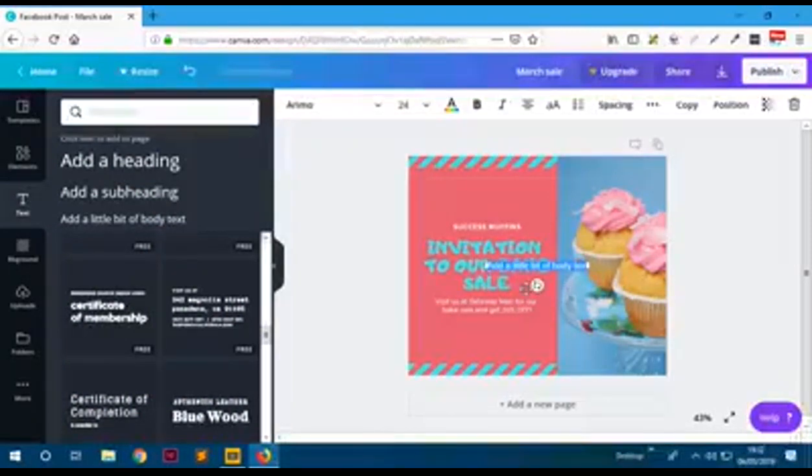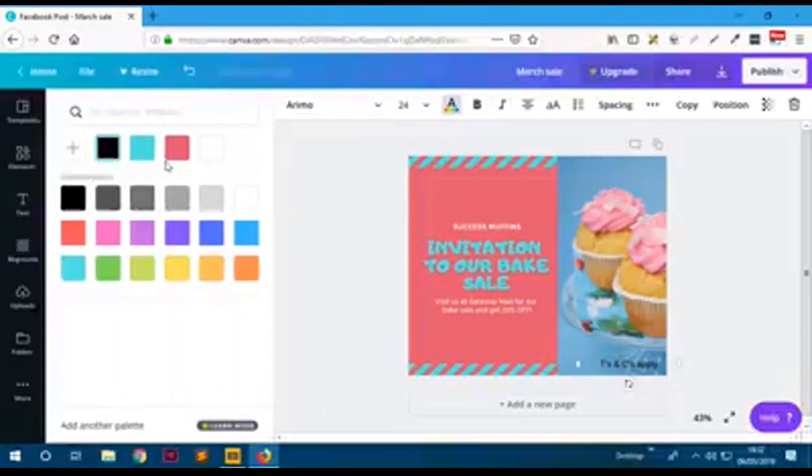So just click it. It gets added to the graphic, and say for example, T's and C's apply. I hate T's and C's, but anyway. All right, so you can basically click that and probably put it at the corner, something like that, and we change the color.